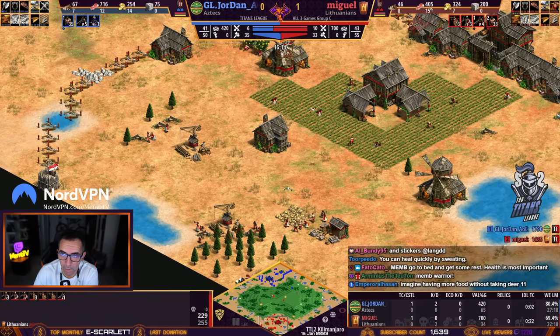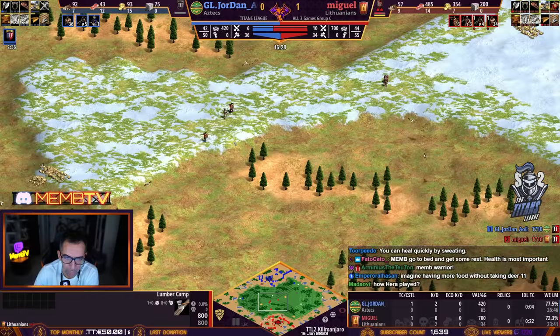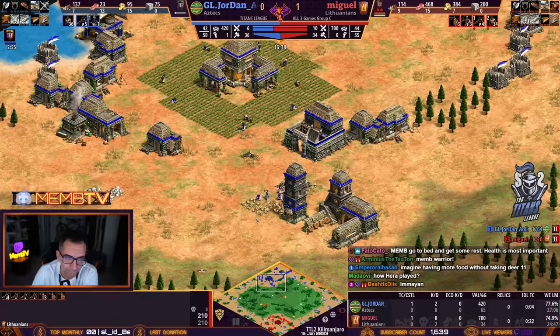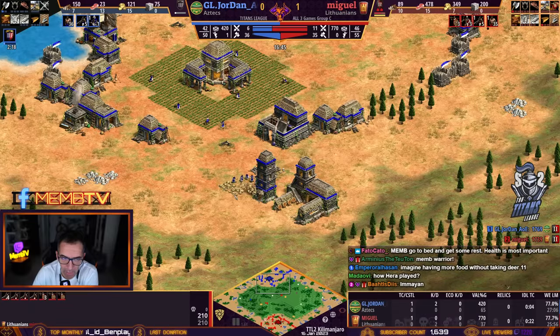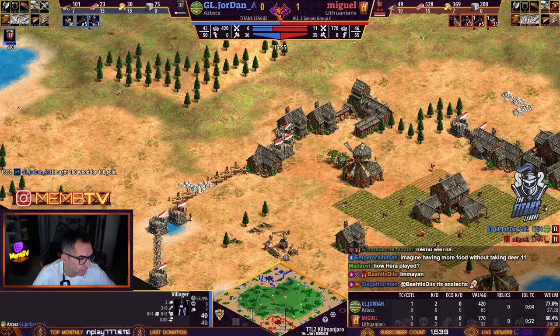Okay, let's see. 400 food, 300 gold. Okay, you have to wall. And he's going to wall everything here. Okay. Well, castle age, guys. The games are the same all the time. Sadly, there's no aggression. Zero aggression. And they try to go castle age, you know?